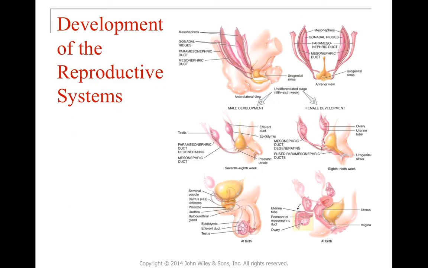So this is an overview. Again, I'm not going to quiz you on any of this, but just so you can see here that these ducts here, the mesonephric ducts, are what's going to, oh, this is the urogenital sinus, it's all going to end up developing into either the paramesonephric ducts here in the females or the mesonephric ducts here in the males. And so differentiation of the male and the female development occurs pretty early on and from the same subset of tissues coming from this gonadal ridge here.